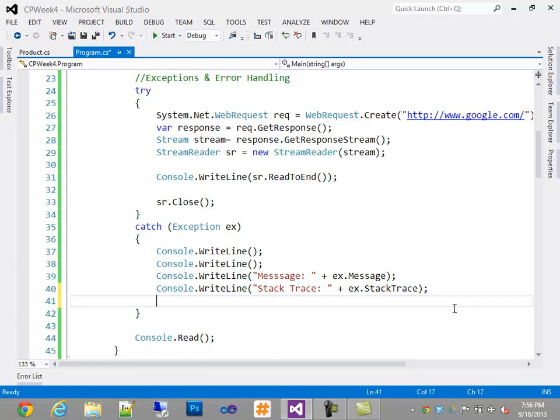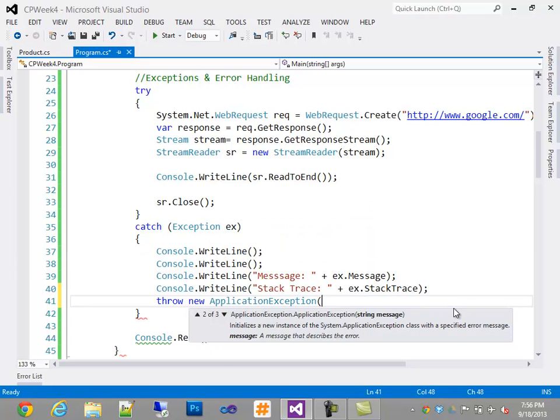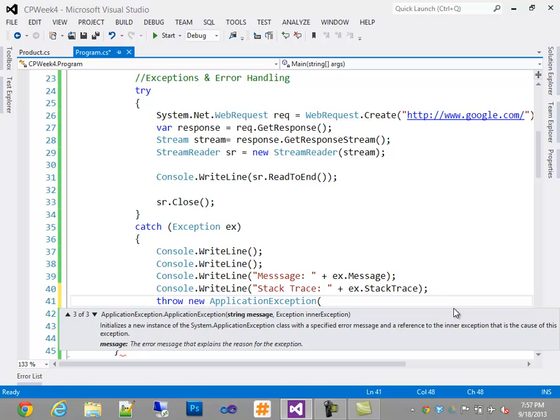The exception object also contains inner exceptions. So you can actually nest exceptions together. I often will do this where I will take some sort of a specialized exception, and maybe I want to bubble an exception up, but I want to protect it. I don't want it to have, oh, error occurred while connecting to the SQL server, blah, blah. I don't want that information to make it up to the user. So instead, what I'll do is I'll say throw new application exception. Application exception is a class. In its simplistic form, it takes two parameters, a string, which is the error, and then you can pass another exception object as the inner exception. So I can say error loading site, EX.